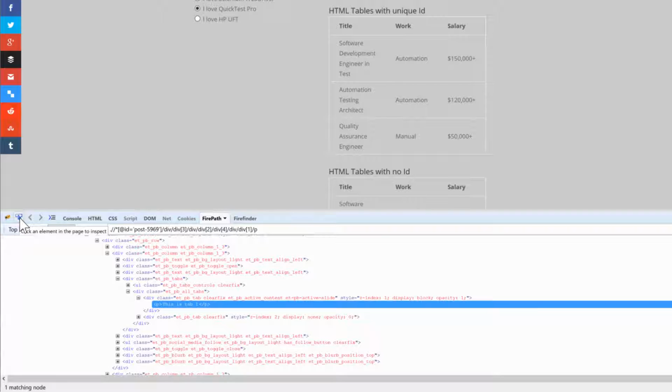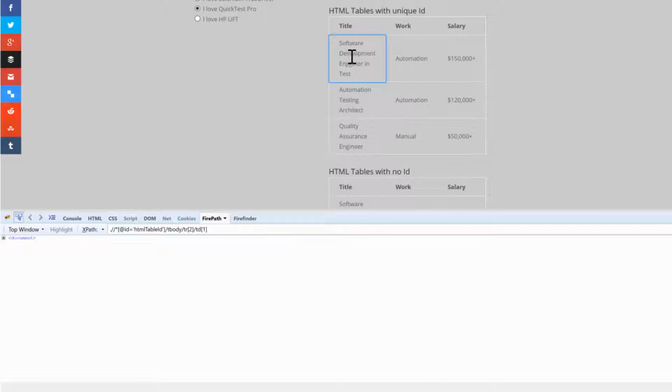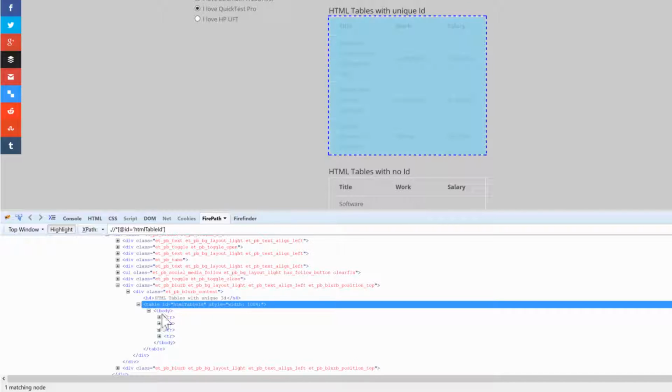So if we grab our handy Firebug and take a look, you guys can see that we have multiple different cells, and actually these cells live inside of rows. And this whole thing right here, this table itself, you guys can see is a table, right? Let's open up this HTML. And inside of this whole table, we have a body. And inside of that body, we have rows, row 1, 2, 3, 4.